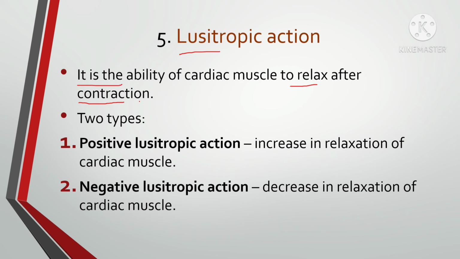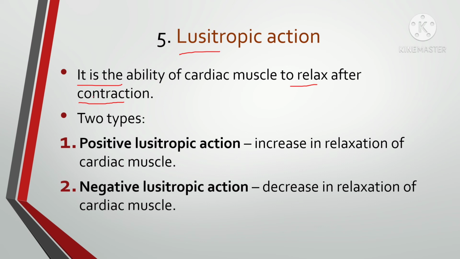Why? Suppose the blood is present in the atrium region. Now if from the atrium it has to move to the ventricle, the contraction of the atrium will take place. Once the blood enters the ventricle, the atrium should relax. If the atrium does not relax, then the blood will flow continuously, because our blood flow takes place simultaneously. If the blood is coming from the superior vena cava, simultaneously the blood is leaving from the aorta to the other part. So it has to be done simultaneously.